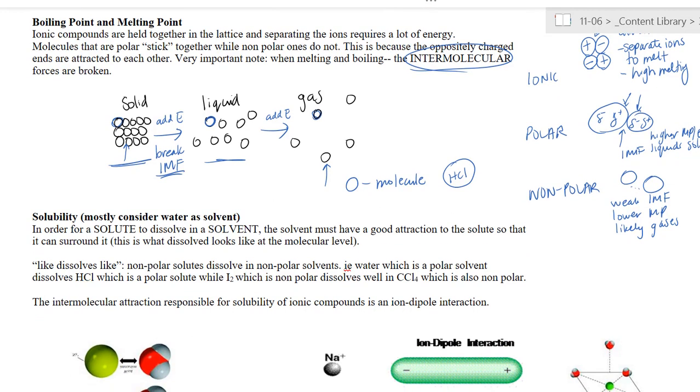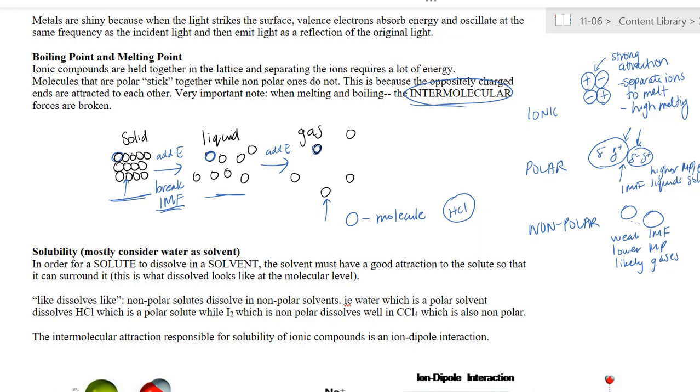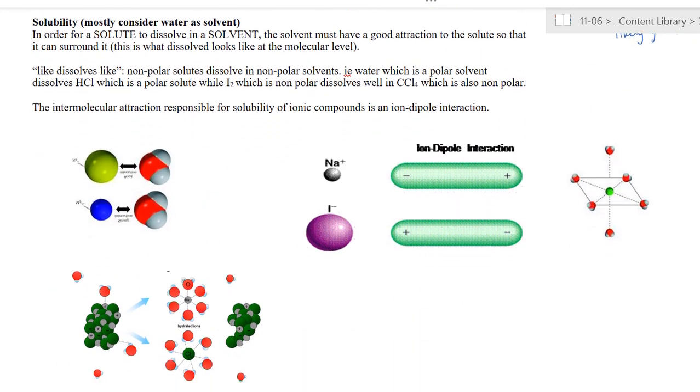Okay. And then some of our gases, we have like very low melting and boiling points. Okay. So what's important to consider is that this is just our introduction into the differences of properties for ionic, polar, and nonpolar crystals. So we want to just keep in mind that this is just an introduction, and as we learn more about the molecules and we learn more about things like the hydrogen bonding and the London forces that I referenced before, we will be able to distinguish particles even more than what we'll be able to do at this stage.